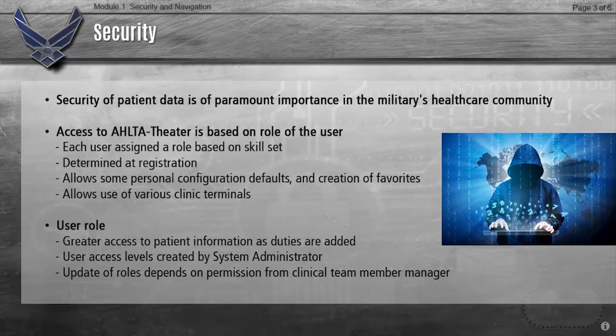An integral part of AHLTA Theater security is the assignment of roles. Each user is assigned an AHLTA Theater role. This role is determined by the user's job skill set and need to know. Roles are cumulative, allowing greater access to patient information as roles are added. Updates to roles depend on permission from the clinical team member's manager. Similar in concept to the AHLTA user level, an individual's role and need to know determine what information can be accessed or changed.